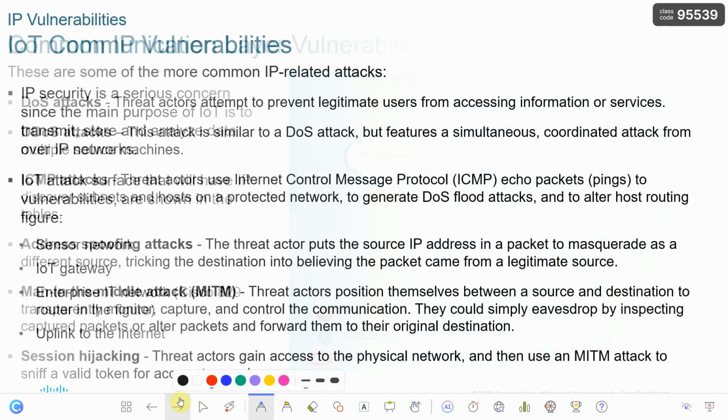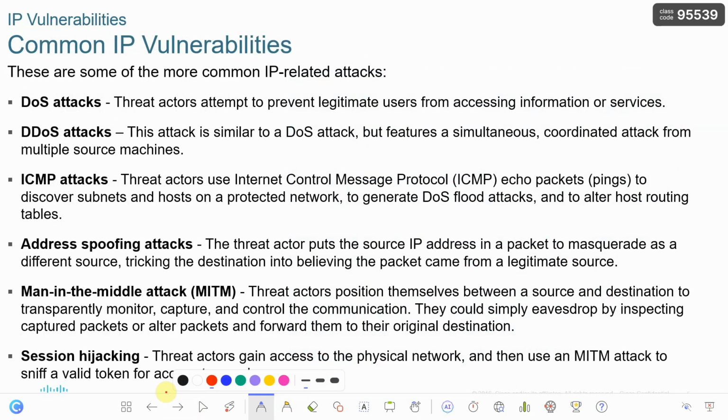Next. So, what are some of the common ones? Some of the common ones are the DDoS attack, denial of service attack. That's very common because people will be able to just jam your traffic, send lots of packets and jam out traffic. Of course, there can be distributed denial of service attack, where you have many systems coordinated from many sources, multiple source machines. I can go through ICMP.